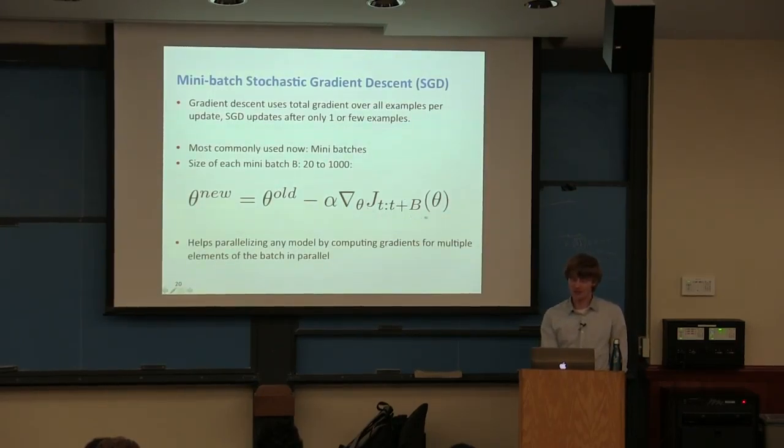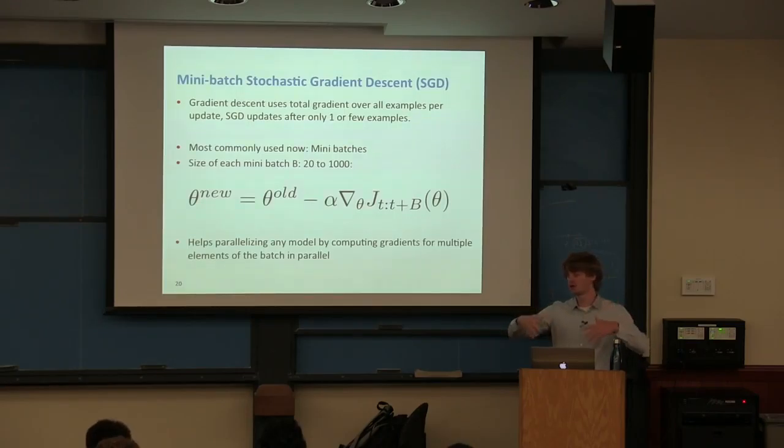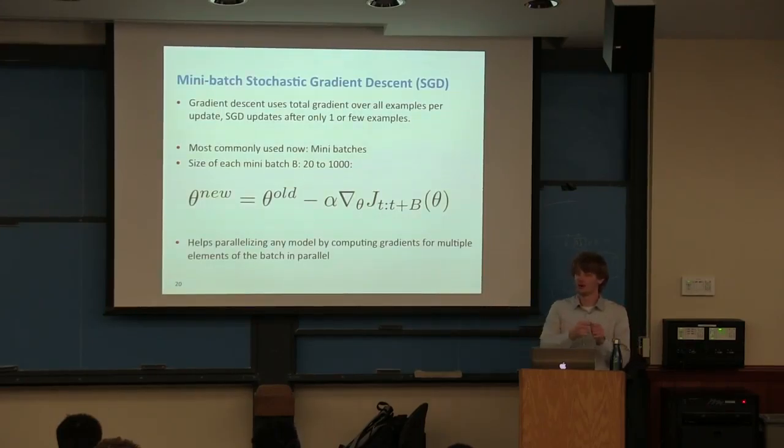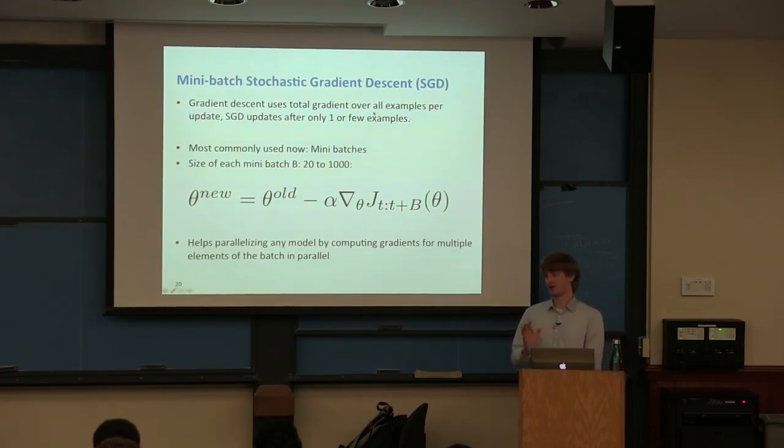Eventually, each data point might not just be a single window, but might actually be a complex sentence, and we have some tree-structured neural network on top of it, and it would be much harder to parallelize that easily. Once we have a mini-batch, we can take as many cores as we have, and each CPU core can compute the gradient for one of our data points. We just sum them up and divide by the total, or just average them. So mini-batch SGD is our default choice for a lot of optimization.